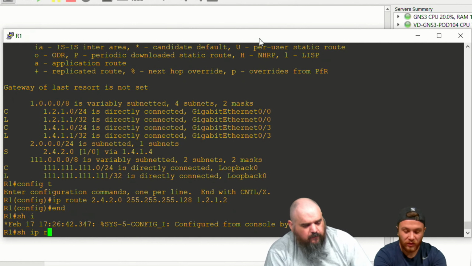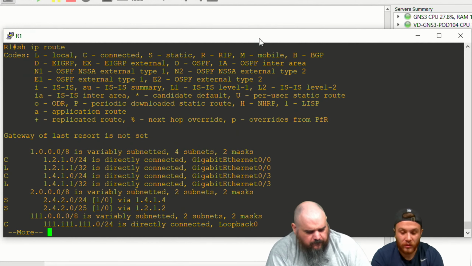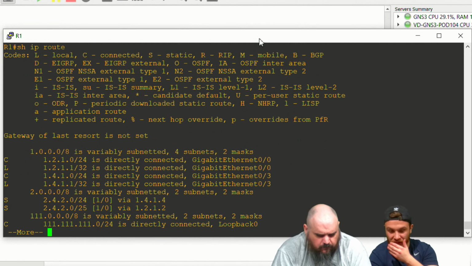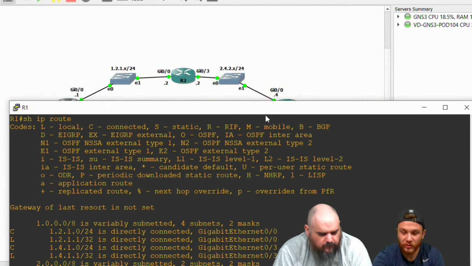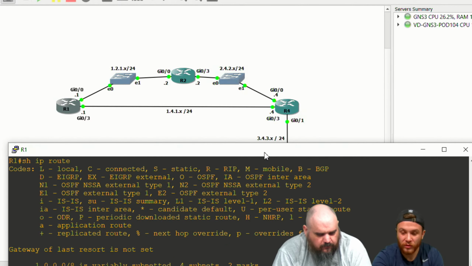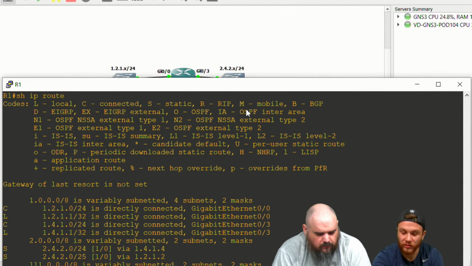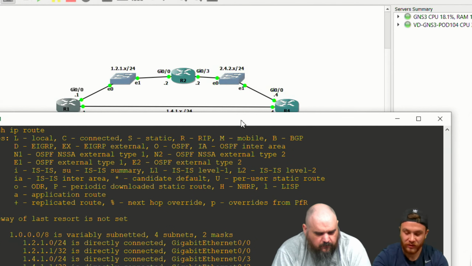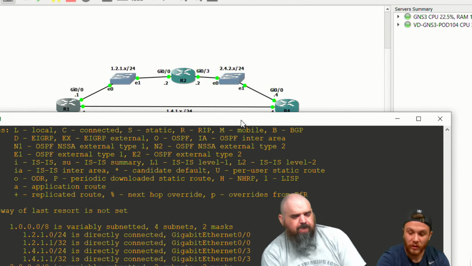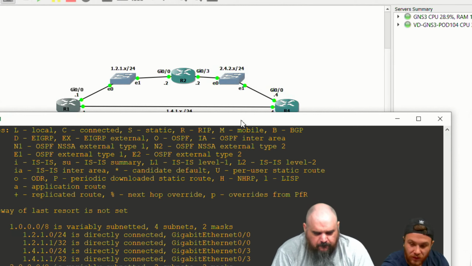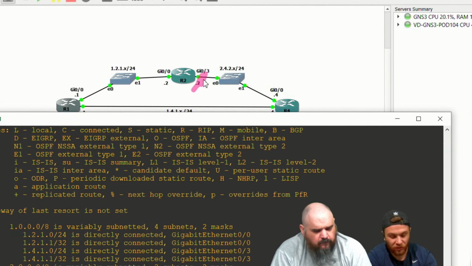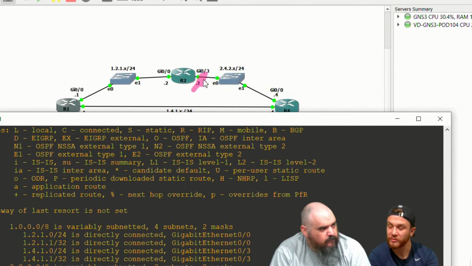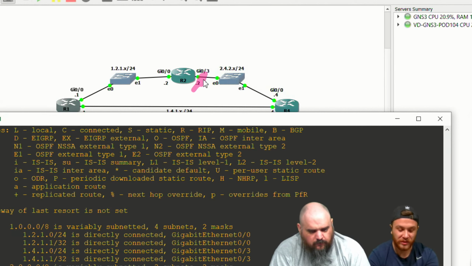So I believe if we look at our routing table, we've got two static routes, right? If I wanted to get to 2422, I believe, which is this guy right here. The switch, yeah. If I wanted to reach that interface, how would the router decide how to get there? I've got two valid routes to reach that IP address.